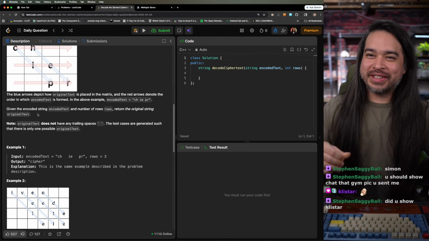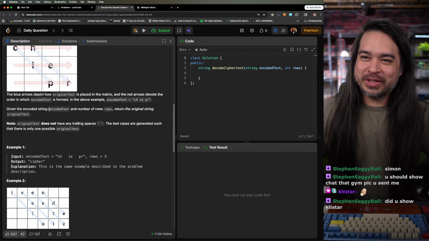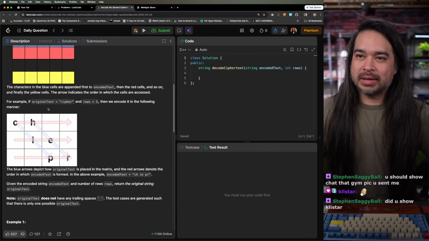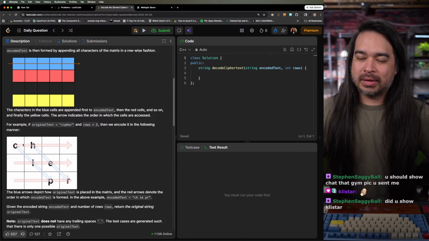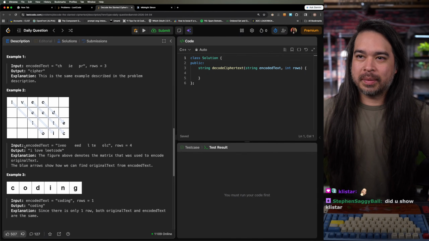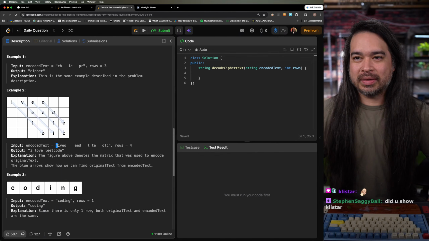Of course. Wait, given the encoded string, encoded text, and a number of rows, return the original string, original text. Wait. So what are they trying to say, man? What's the encoded text? Oh, I see.